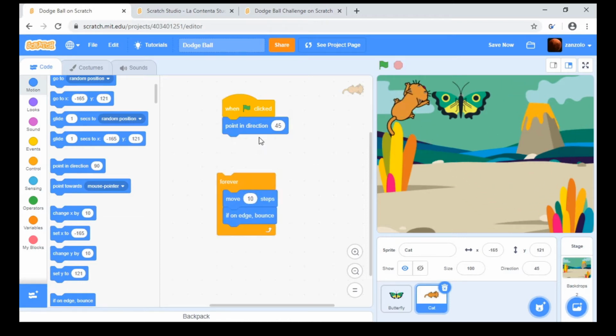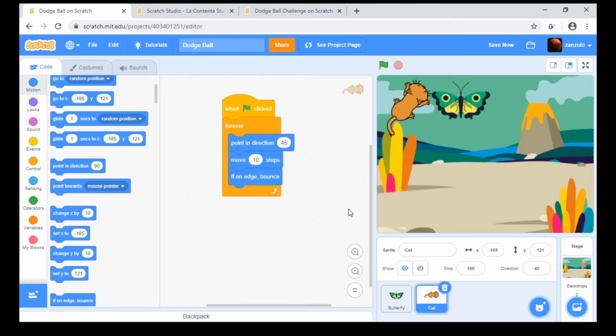One of the places that my students a lot of times go wrong, get into trouble, is they put this inside here like this. And then they'll run their program and they'll get this weird thing going on. And then they'll say, Mr. Borges, something was wrong with Scratch. I told it to do what I wanted to do, but the cat's just stuck. It's doing some weird thing over here, right? And I want you to understand what's going on is because I put that point in direction inside the loop, always, forever, the cat's trying to point this way.